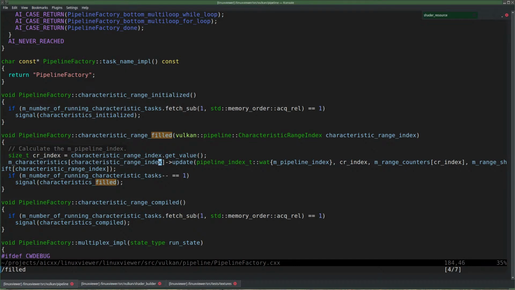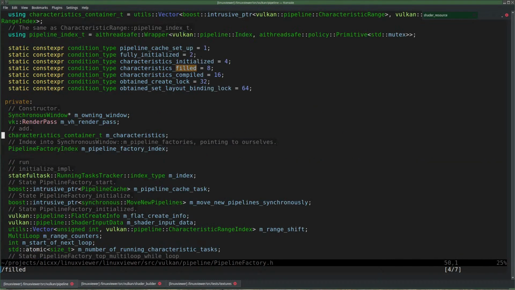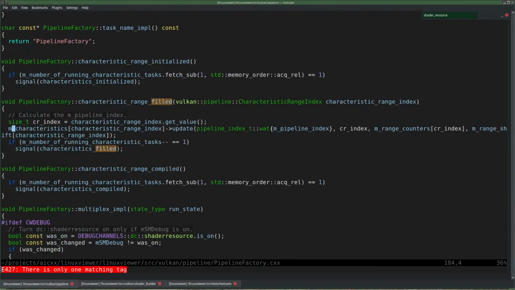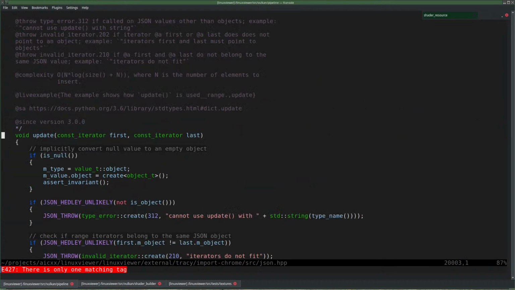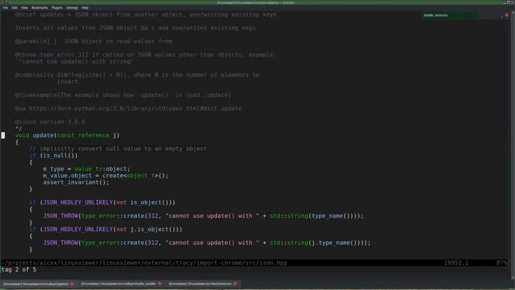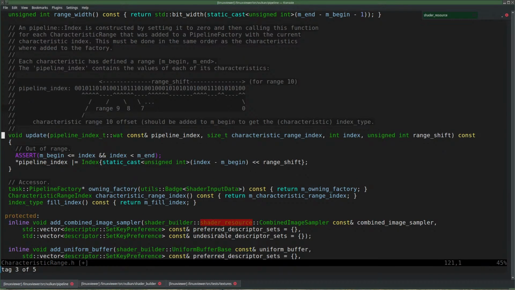Guess you'll have to follow that. Characteristics, what is that? Characteristics container. Boost intrusive pointer to a characteristic range. And I'm calling update on that. That would be here.